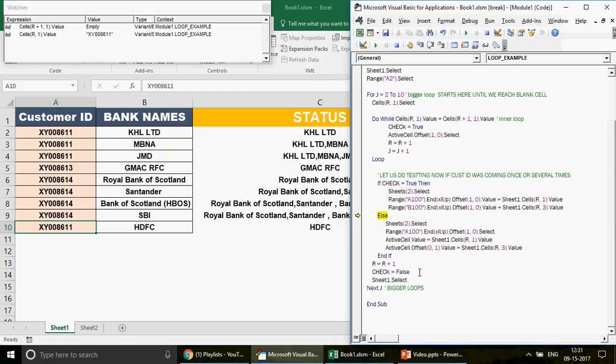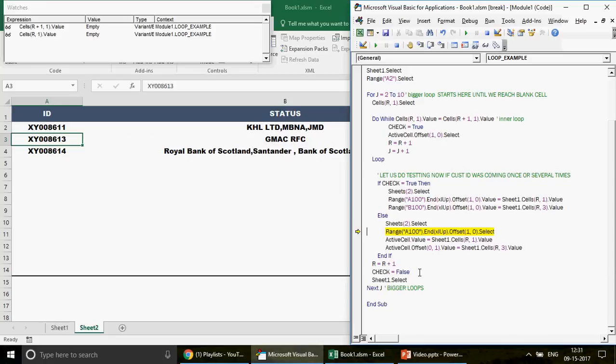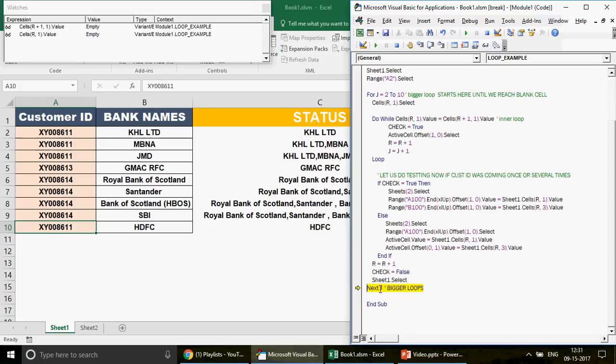Now if it is false, then we just go to the sheet 2 and we select the cell A5. I am again repeating, you can use either of these patterns. You can use this as well, you can use this as well. It's one and the same thing from the working perspective. So I go there and I print the value, and as you know, this is also going to print the column 3 value, column C value. And finally guys, what is the value in the J? The J is actually going to be 10, so the next J is going to be 11, and obviously it cannot run because of this 2 to 11.